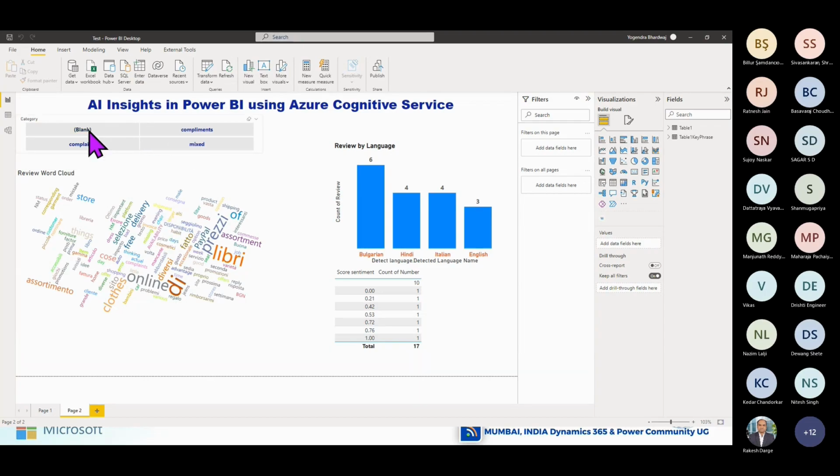To figure out whether it's a complaint, compliment or mixed, you can do one thing with sentiment analysis, but if you really want to tag your data, you have to go for custom machine learning models.